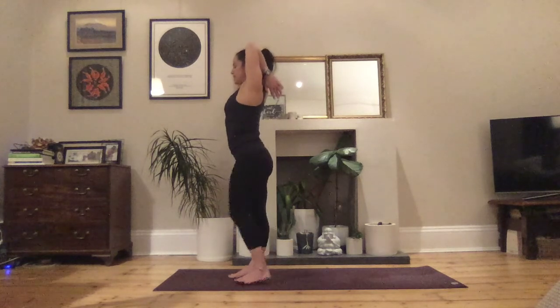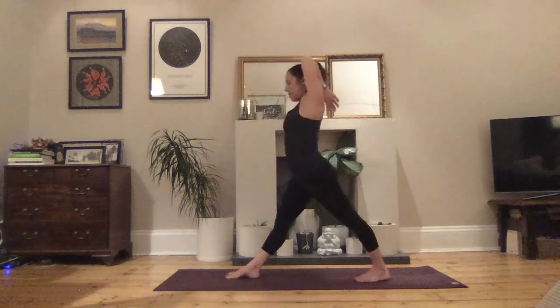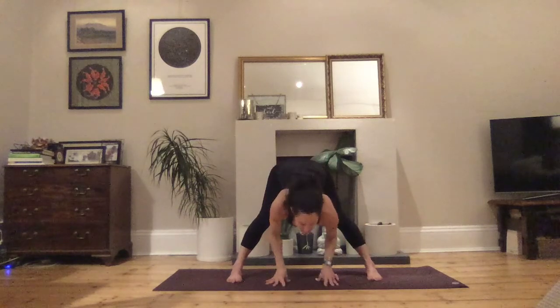With the exhale, step the left foot way back. Take a quarter turn to your left, so you're sideways on your mat. With the inhale, send the hands out to the sides, high fives. As you exhale, hinge at the hips. Reach through the heart as you bow into Prasarita Padottanasana.